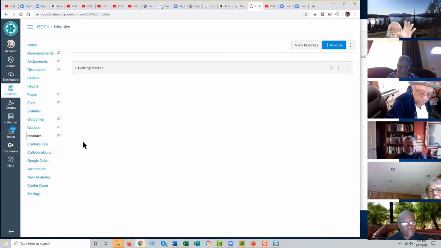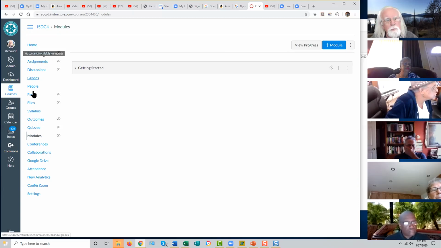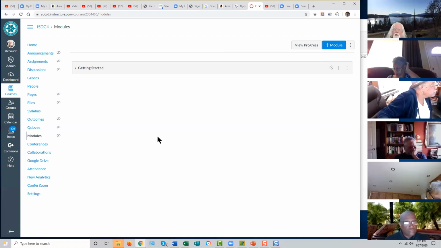It lives either in your file manager in the Canvas course, or it may live offline somewhere, or if it's a homework assignment, it might live under the assignments tool, or if it's a quiz or test of any kind, it might live under the quizzes tool here. But a module is where your students are going to find it, or find a link to it, in order to access it.